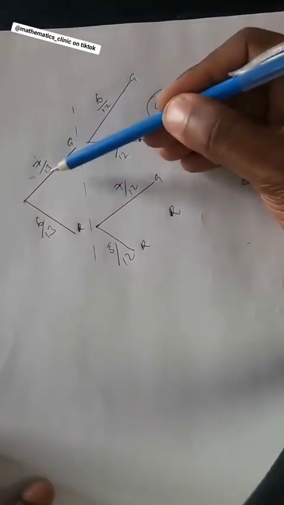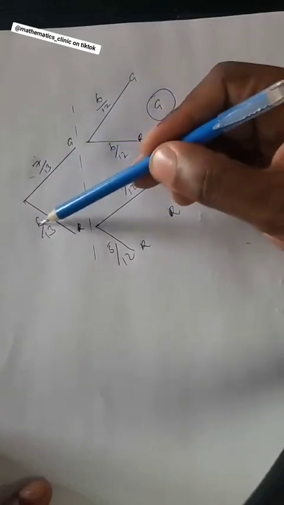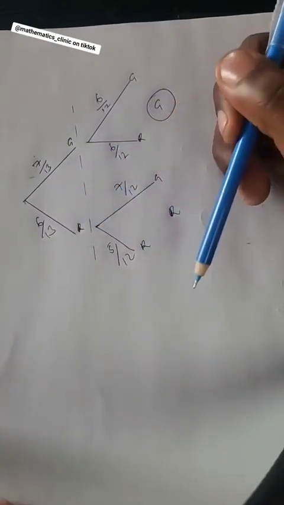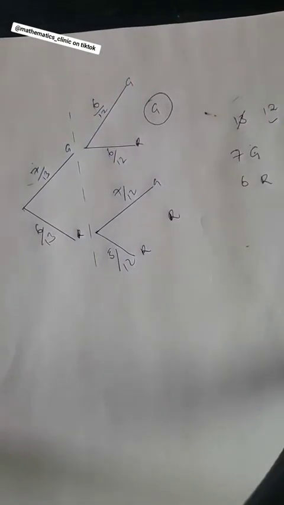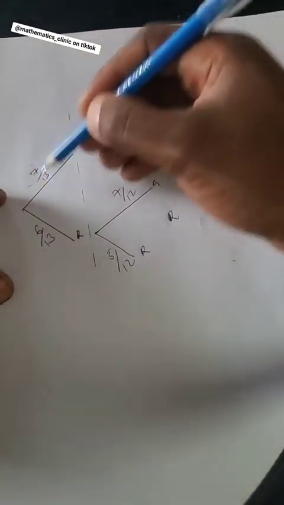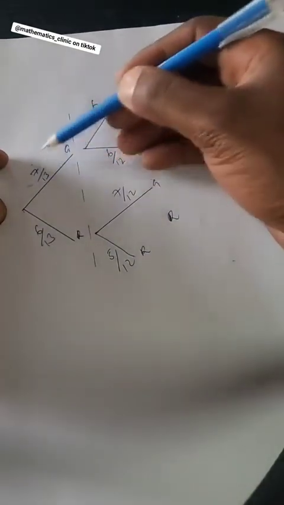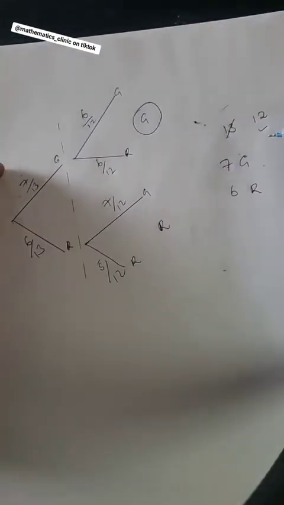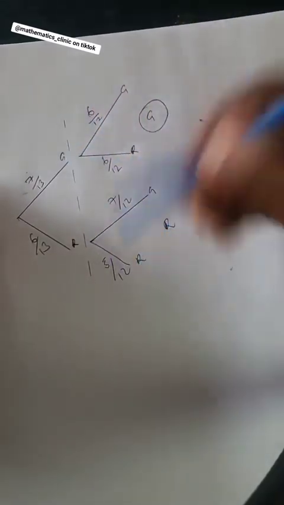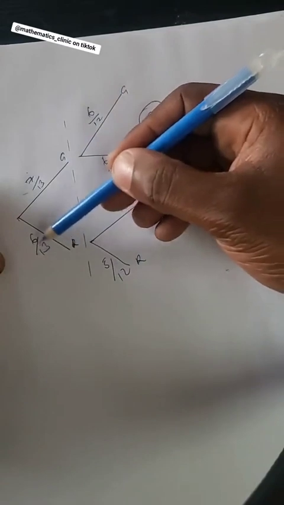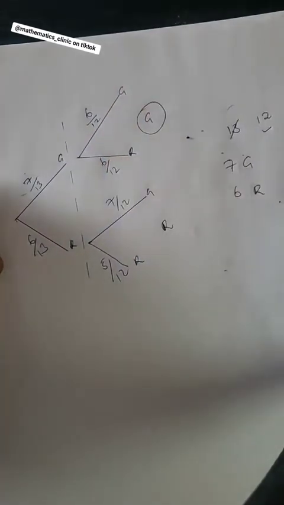Now listen. So we have been told that there were 7 green apples. Out of how many? 13 apples. Then there were also 6 red apples out of 13 apples. So we are not sure which apple she ate or which apple she got at first. So we're now assuming, okay, which apple did she eat? But the fact is that she ate one apple, meaning that the number of apples reduced. Instead of being 13, they became 12. So the probability of getting a green apple at first was 7 out of 13. And the probability of getting a red apple is 6 out of 13.